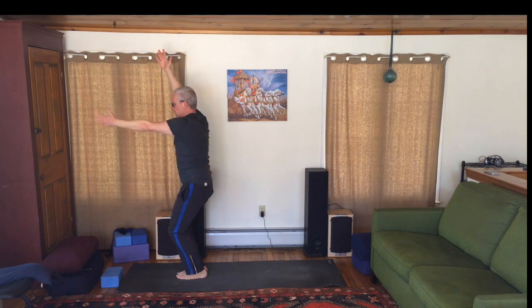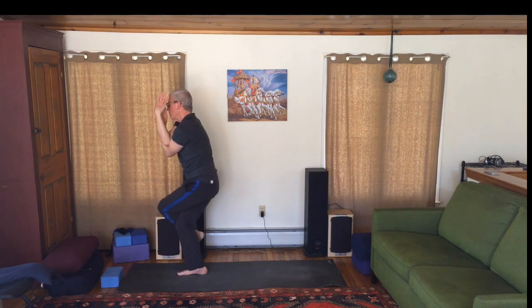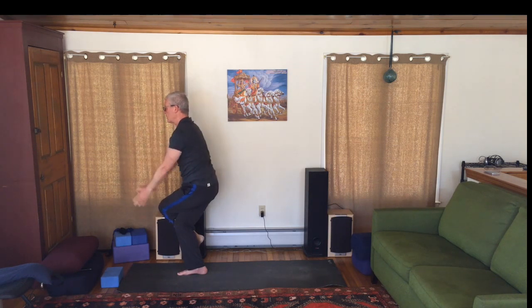This time, left arm comes down, right arm on top, bend the elbows. Keep the knees bending, left leg up over the right leg. Gently squeeze the legs together. And gently, gently press the elbows forward. Release the arms and legs.